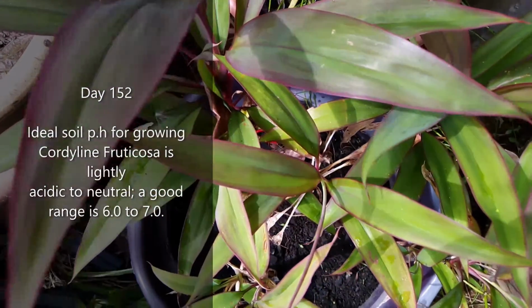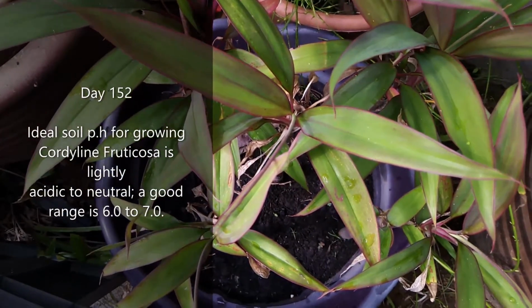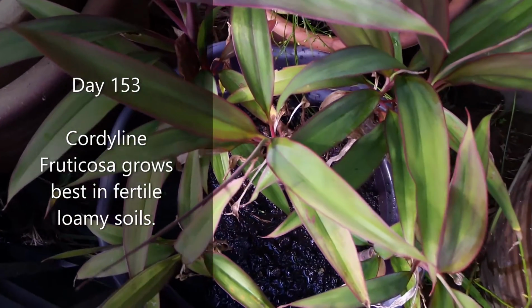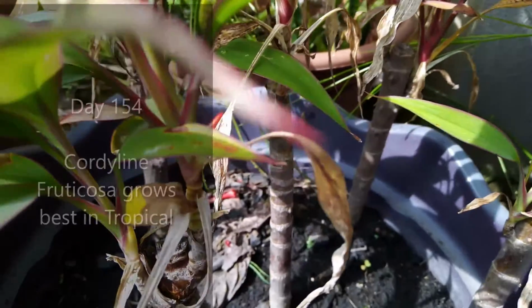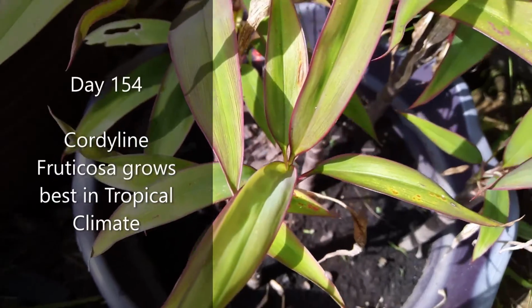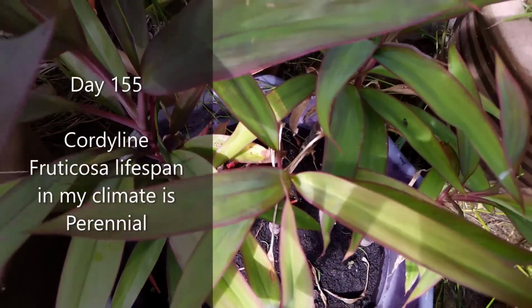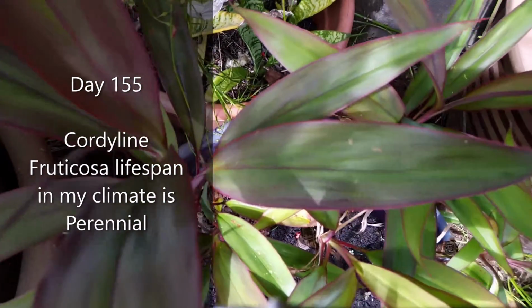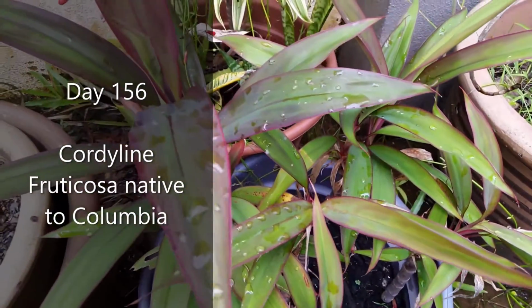Ideal soil pH for growing Cordyline fruticosa is slightly acidic to neutral, a good range is 6 to 7 pH. Cordyline fruticosa grows best in fertile loamy soils. Cordyline fruticosa grows best in a tropical climate. Cordyline fruticosa lifespan in my climate is perennial. Cordyline fruticosa is native to Colombia.